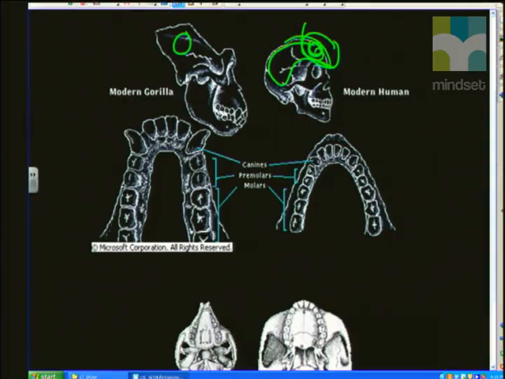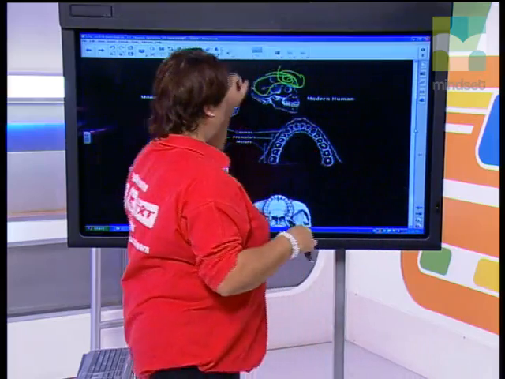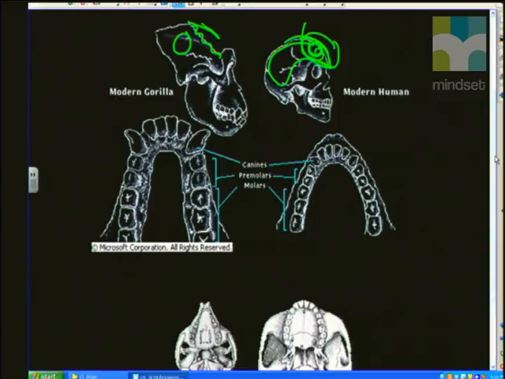So a bigger brain, look at the frontal bone here, look at the frontal bone here on the gorilla. No frontal bone. And the frontal lobe of our brain is our emotions, our wisdom, our intelligence, our consciousness, being able to tell the difference between right and wrong. Basically, it's our memories, it's what makes us human. And over there, as you can see, there is a difference. They don't have those kinds of qualities to the extent that we do.